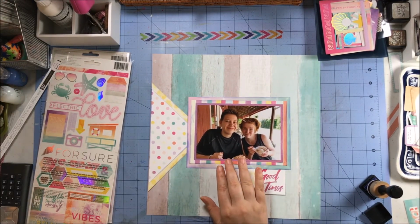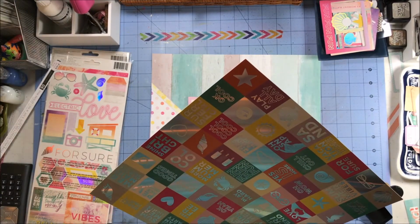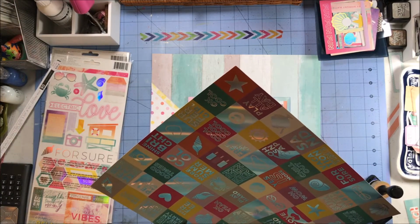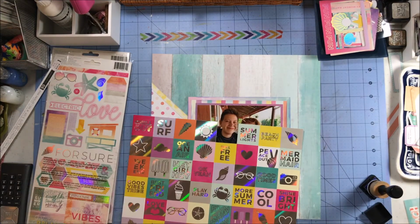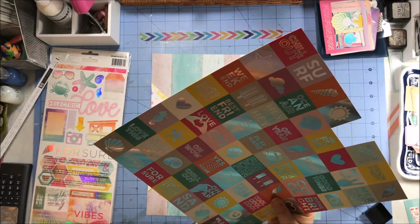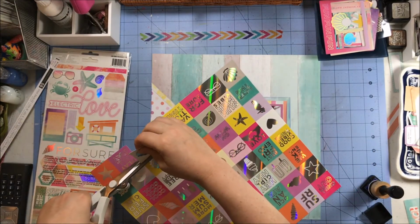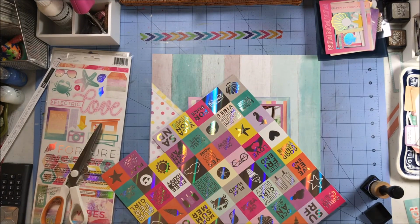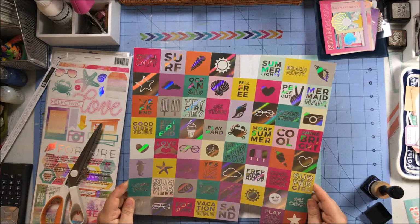So once I get that down, I'm going to go and get that holographic paper that came with my Clique Kit that is part of the Pink Paislee line. And what I'm trying to do is get out all of the things that have to do with ice cream. Because in general, I don't do a lot of ice cream themed layouts. I actually, knowing this kit was coming, made an effort to take photos when we ate ice cream. So I actually did end up with quite a few of them.